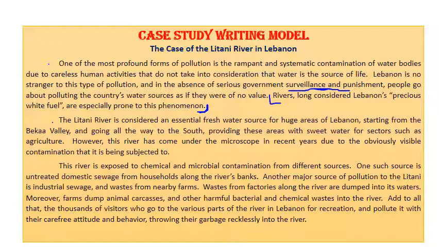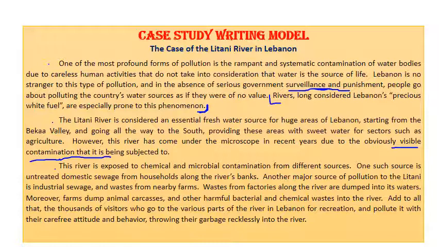Now, I present my case, the Litani River. So obviously, my case is the pollution in the Litani River. The Litani River is considered an essential water source for huge areas of Lebanon, starting from the Bekaa Valley and going all the way to the south, providing these areas with sweet water for sectors such as agriculture. However, this river has come under the microscope in recent years due to the obviously visible contamination that it is being subjected to. So it is so profound that it is visible. You can see the pollution, you can see the garbage, you can see the plastic that is being dumped.